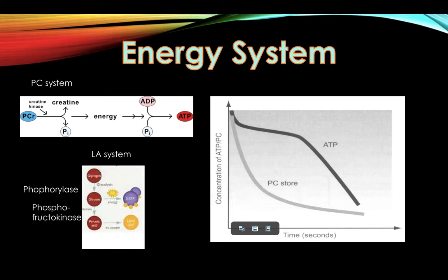they need to contract. The enzymes needed in the lactic acid system are phosphorylase, which breaks glycogen down into glucose, phosphofructokinase, which breaks down glucose into pyruvic acid, and lactate dehydrogenase, which breaks pyruvic acid into lactic acid. All these enzymes are needed for the lactic acid system to work, and an increase in these enzymes means that the lactic acid system can break down more glycogen to resynthesize more ATP than it would be able to do without training. This would lead to better performance because if more ATP is being produced, then more can break down to provide the muscles with more energy, so the netballer will be able to produce a higher level of contraction without fatiguing as quickly.